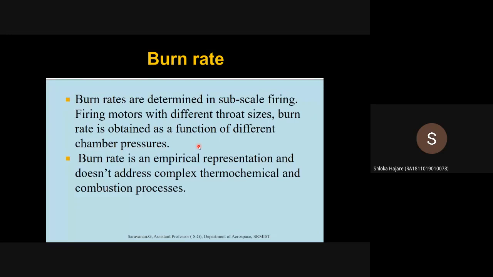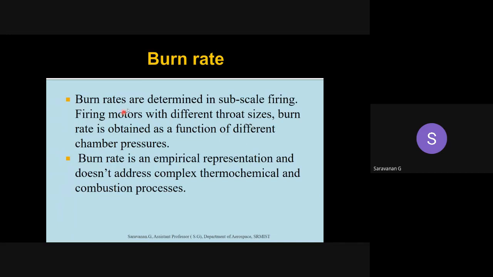Igniter. Okay, start with the igniter, the ignition system, then the propellant grain, then the chamber, and then the nozzle. We have to initiate the combustion of the propellant. Further, we need propellant, which is inside the motor casing. The casing acts as a chamber, and inside it we load the solid propellant grain structures. The igniter is meant for ignition. Once combustion starts, we expand the gases through a system known as a nozzle, which gives thrust at the end of the system. So those are the major components.